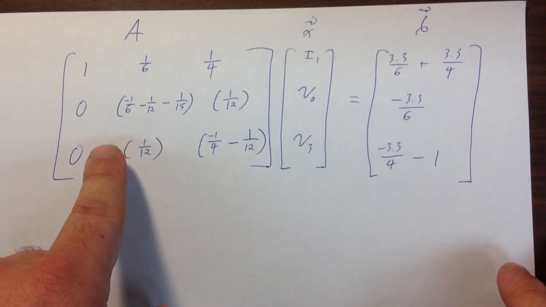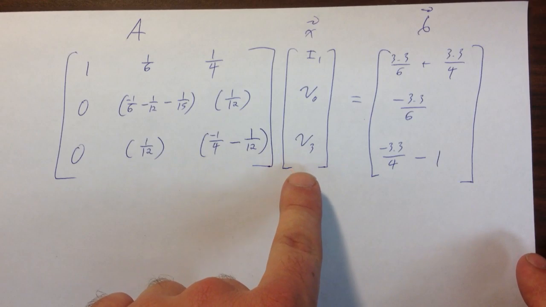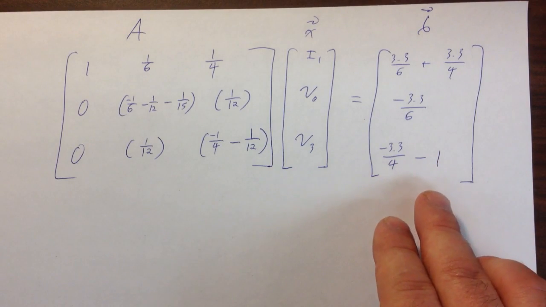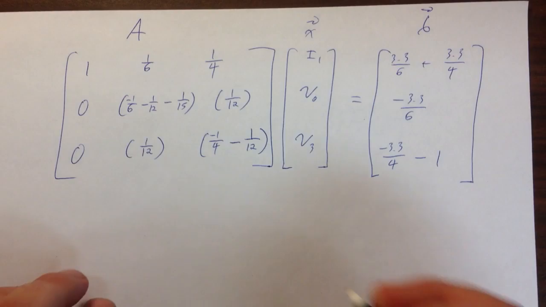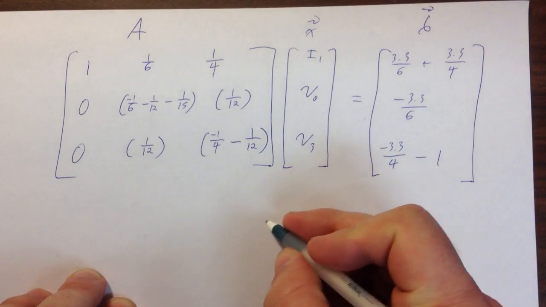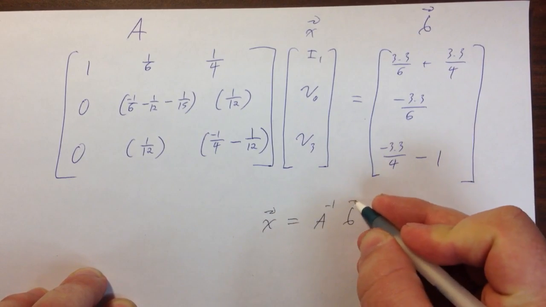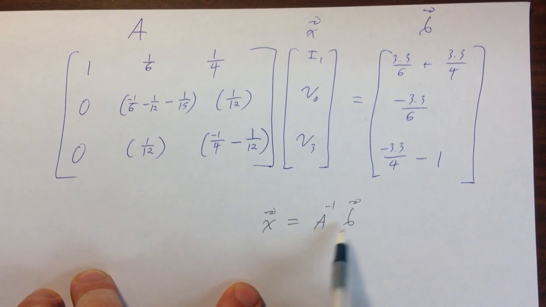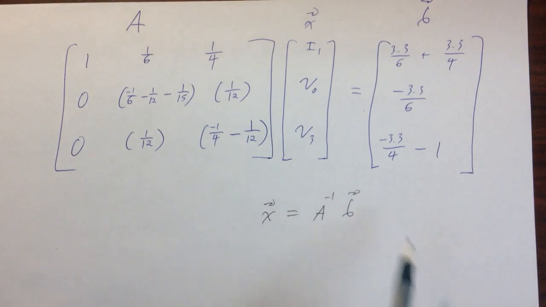I've got my 3x3 system of equations. I've got my A matrix, my unknown X vector, and my B matrix over here. If I have AX equal B and what I'm looking for is X, then my X vector is going to be equal to A inverse times my B vector. I've got a couple of different videos on this in my nodal analysis section where I talk about all the linear algebra you really need if you're doing something like circuits.